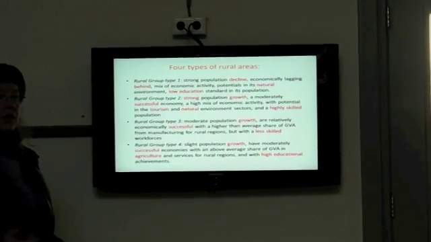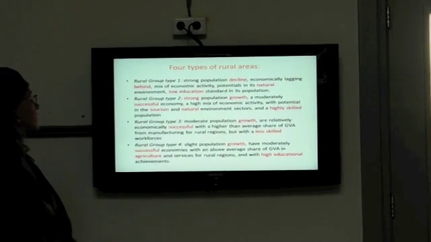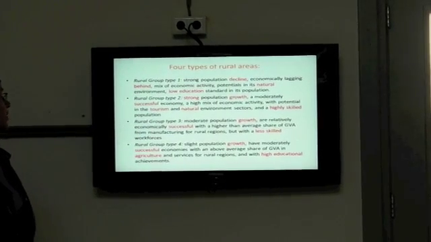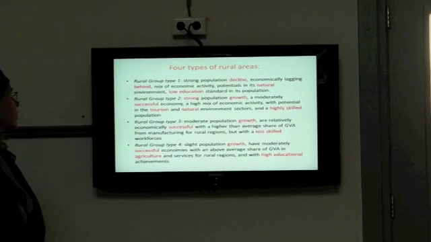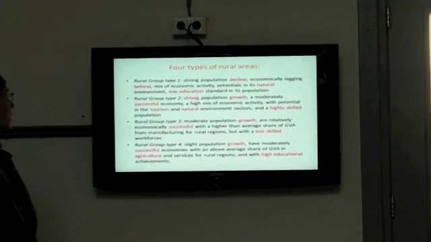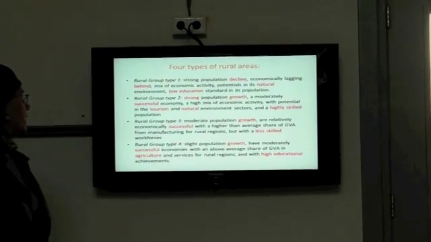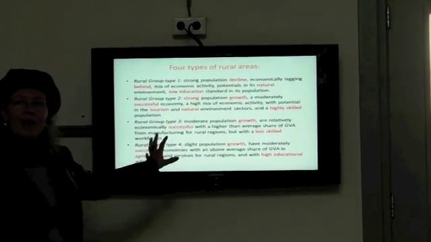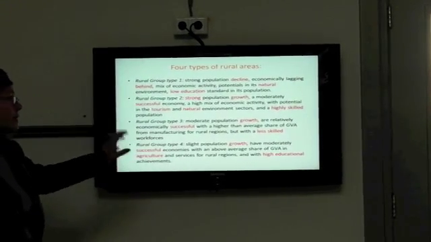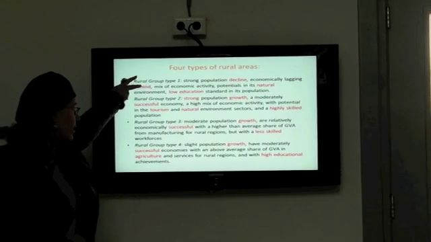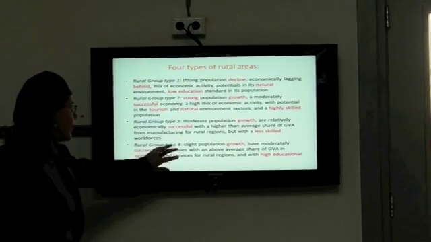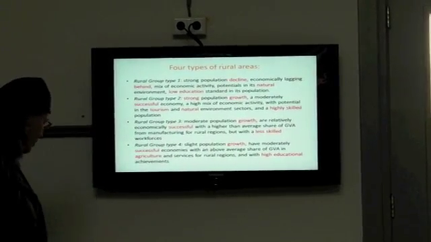Can you give examples? Yeah, sure. And potentials in tourism and also a high natural environment. Group 3 is a moderate population growth and a relatively successful economy, but you have a lesser skilled workforce. And rural group 4 is a slight population growth, moderate economies, but the most important thing is that the main activity there is agriculture. So, to say it very shortly, this is decline, this is more natural tourism, this is a very mixed area, and this is agriculture, to say it very roughly.